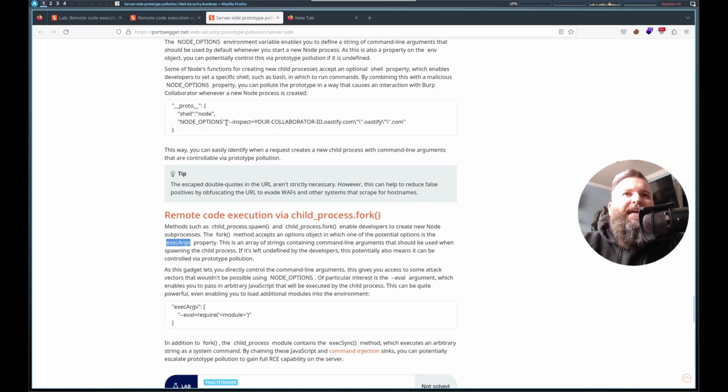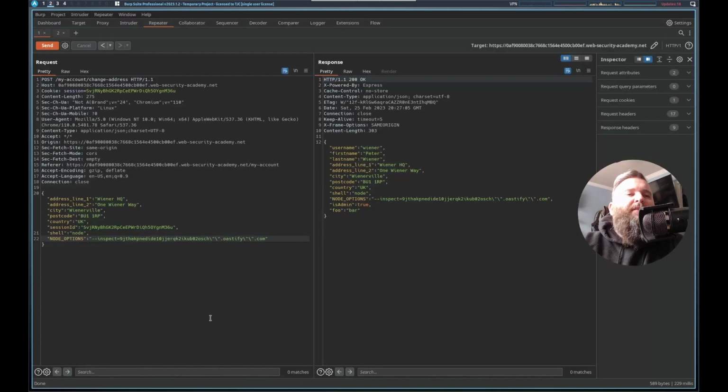What if we take this inspect? What if we combine these two? So instead of eval, we do inspect and add this. I'm flying blind because I don't know exactly what inspect does.